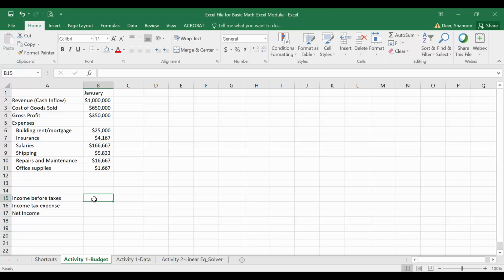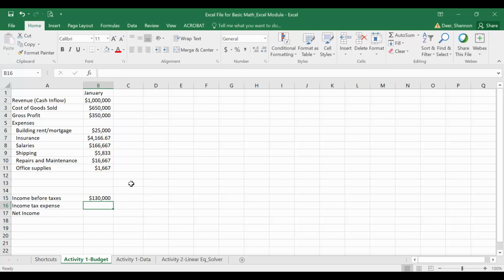Now I want to calculate income before taxes. Income before taxes is just revenue minus all expenses. Or, in this case, it would just be gross profit, because remember, gross profit is already revenue minus that first expense line item of cost of goods sold. And then I want to subtract the sum of all of the other expenses. You could subtract those expenses individually. You don't have to subtract the sum. Either way, you're going to come up with the same answer. But remember, I'm always looking for the shortest way to come up with the calculation in Excel. So I did gross profit minus the remaining expenses gives me income before taxes.